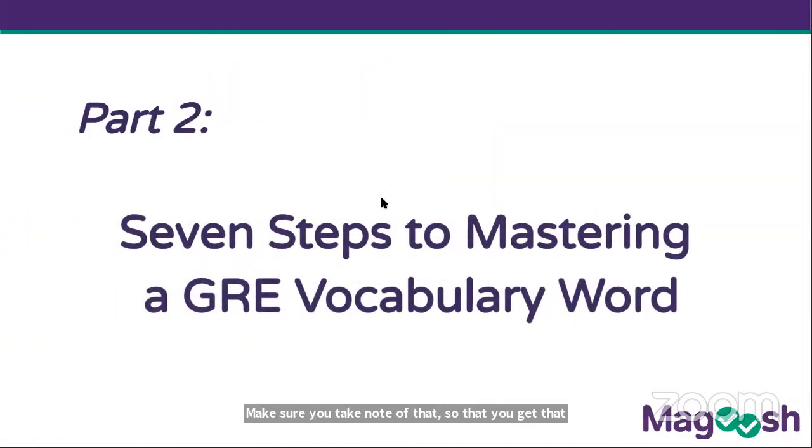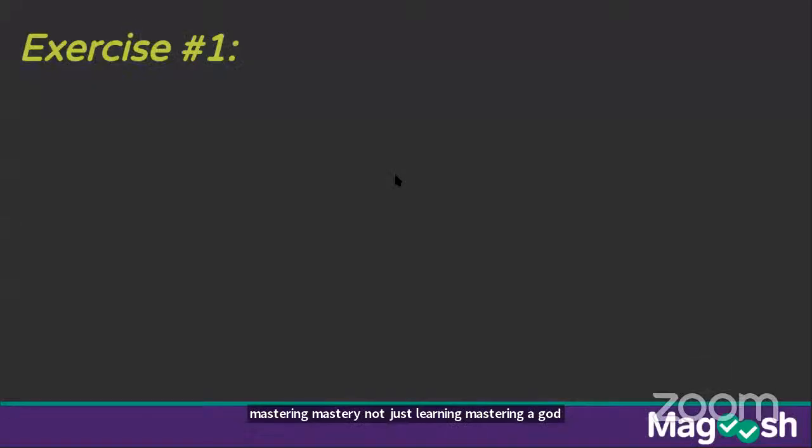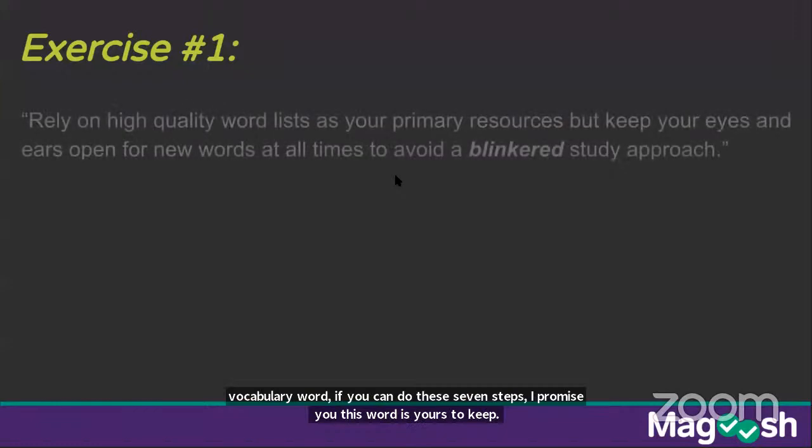Okay, that brings us into part 2. And I'm going to share with you today my 7-step method for mastering, not just learning, mastering a GRE vocabulary word. If you can do these 7 steps, I promise you, this word is yours to keep. So, how do we do this in action?